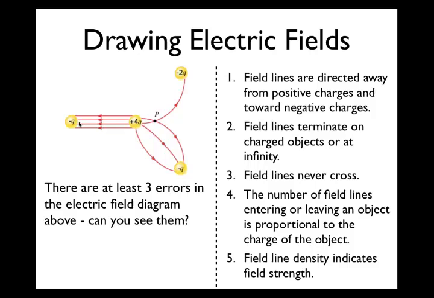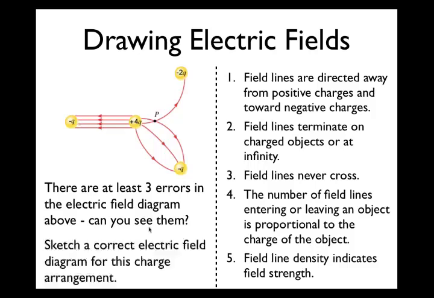I would encourage you, if you have some scrap paper that you're working with, to try to sketch a correct electric field diagram for this charge arrangement. I didn't do so on this slide, but essentially you could leave 8 field lines coming out of this 4Q charge, but 4 of them would have to then be directed to the minus 2Q charge, and they would look much like here where they diverge away from one another and then they come back in on one another. But 4 of them would go between here and here.